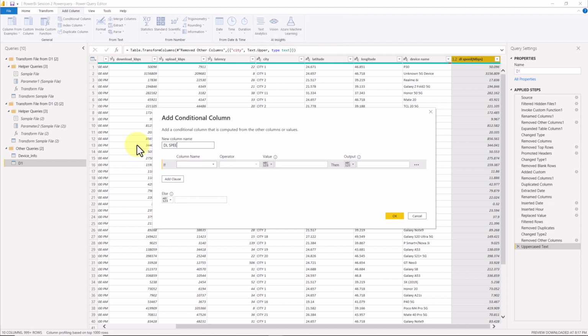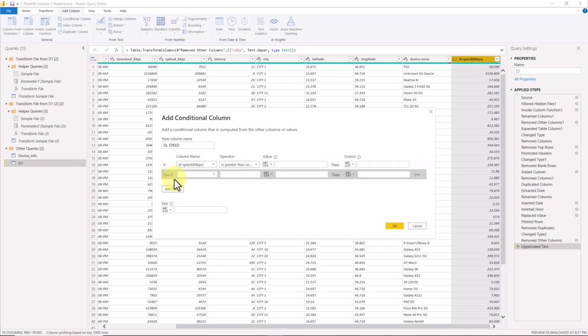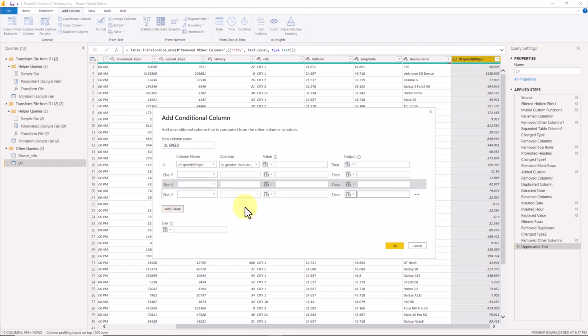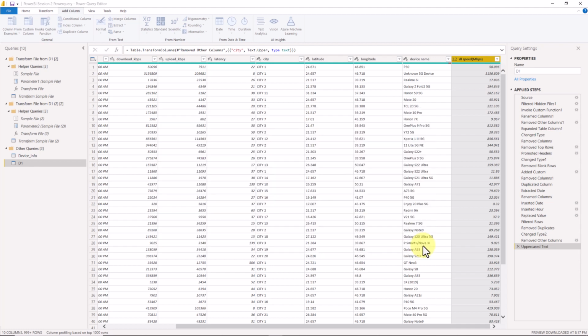And you can give the formula, for example, if this column is greater than a particular value. For example, I select the downlink speed mega, and I say it is greater than or equal to a specific value, for example 300. Then I need the output, for example, to be a text or a parameter or whatever. You can give the output whatever you need here. Else you will do this. Also, you can add other clauses here, else if. But let me tell you one trick, which is actually, I believe, one of the very important things.